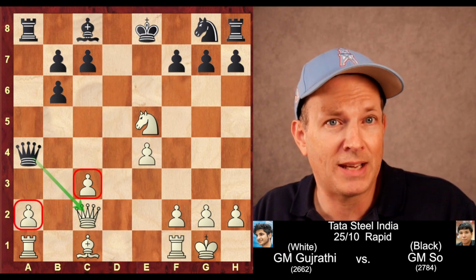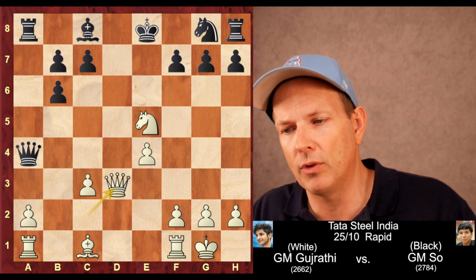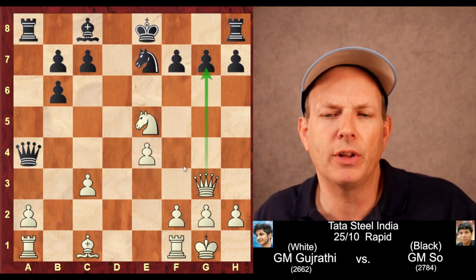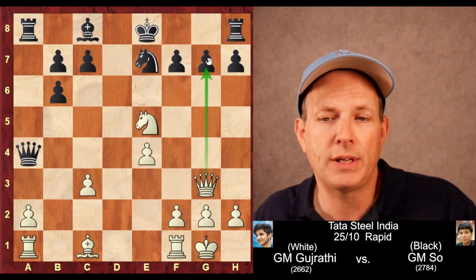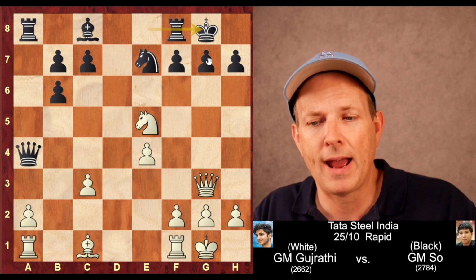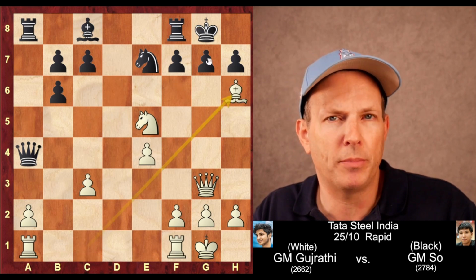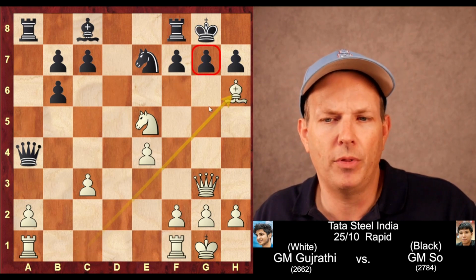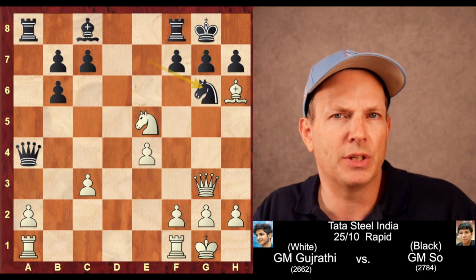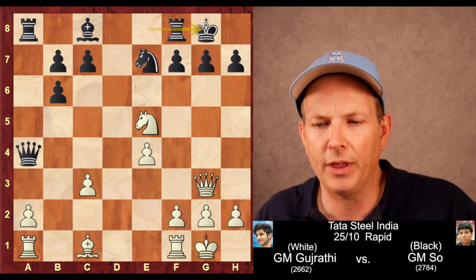Vidit wants to keep the attack going, so he avoids the exchange of queens with queen to d3. Knight to e7, and now queen to g3, shifting the queen to the king side to attack, immediately aiming at the g7 pawn. Wesley So goes ahead and castles. It may look like white can just play bishop h6 here because of the pin on this pawn from the queen, but in this position, black would just play knight to g6, and white would have nothing.